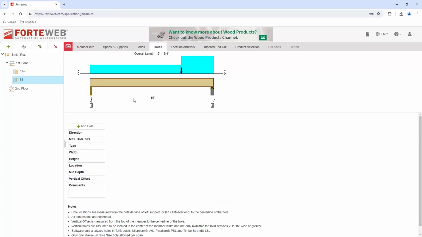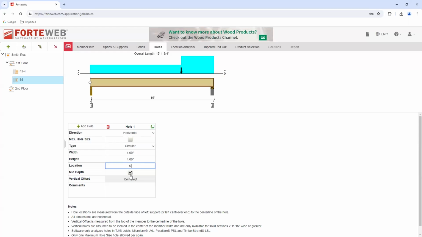I can add holes in this if I wanted to, just by clicking on adding a hole. So if I say, let's put a circular hole, 2 inches, and let's say 4 inches, and then let's say that the location is 5 foot, just to bring it out.